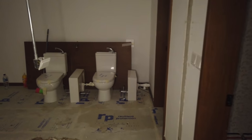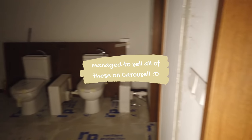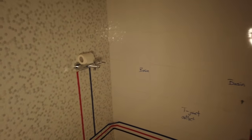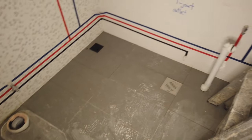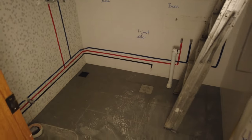Yeah, they also took out the toilet bowl and the basin for us. So here's how our toilet looks like right now. It's bowl-less and basinless. Yeah. Looks huge. Looks spacious.